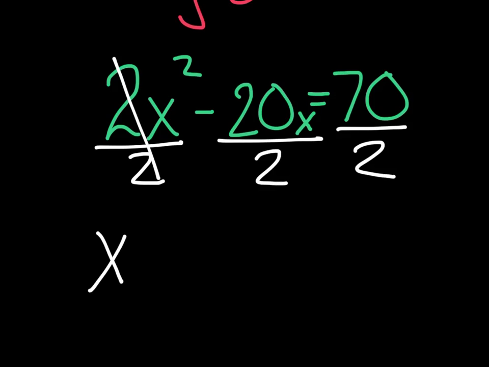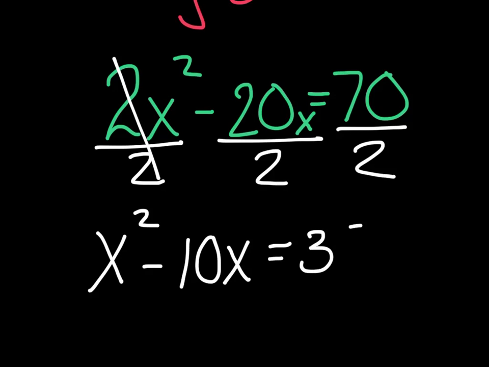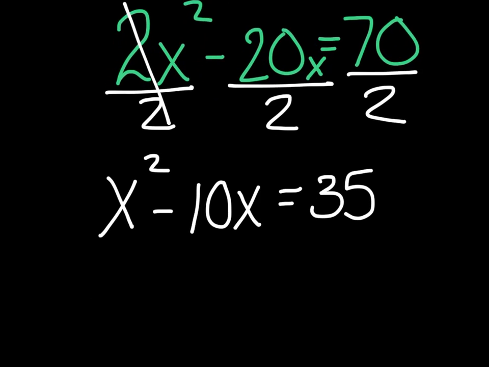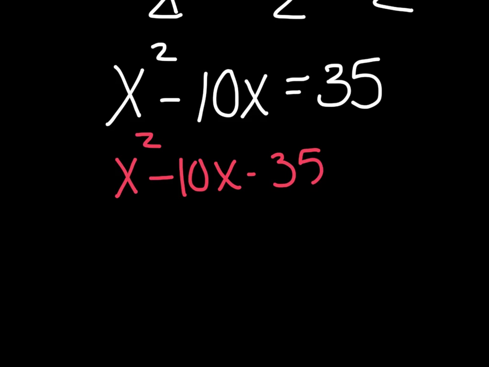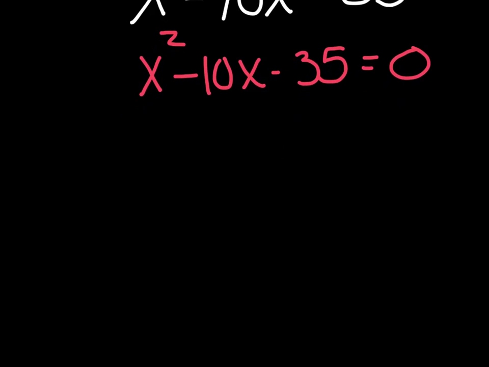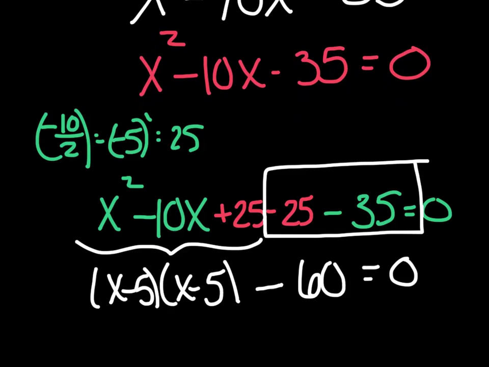Now I have x squared minus 10x equals 35. And now I'm going to go about my same business and do exactly what I did before. Okay, but make sure that number is a 1. So I'm going to set this equal to 0. x squared minus 10x minus 35 equals 0. All right, we'll do our business. Why don't you pause it, see what you get. I'll let you peek at mine. Hopefully you're in the same spot there.